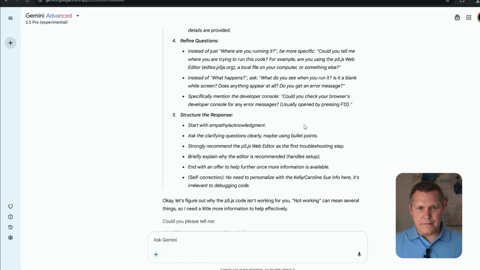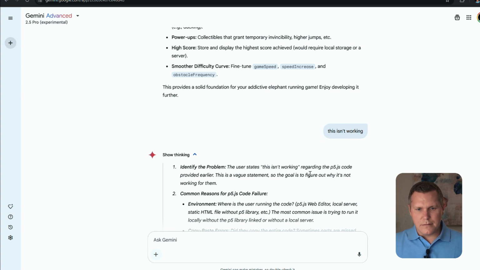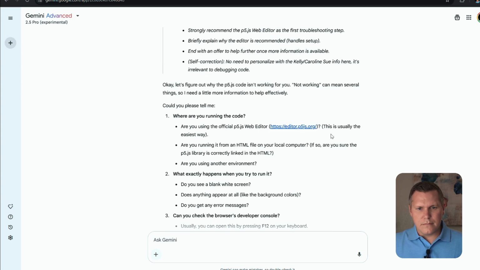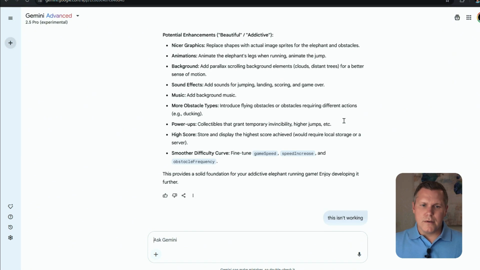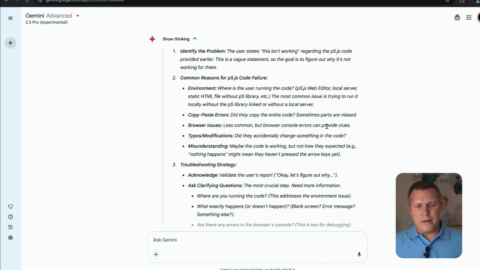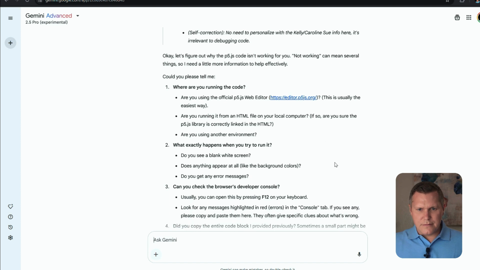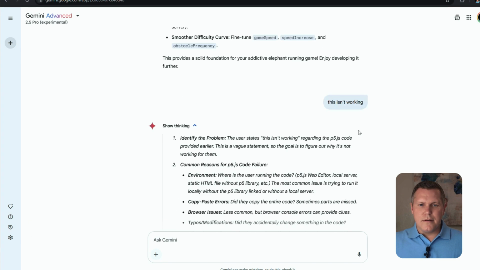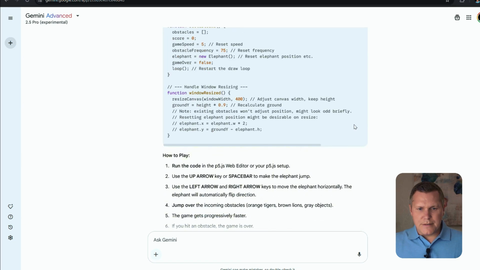Let's give Gemini a try. Right, so it looks like Gemini is asking me to rerun. So maybe I copied this code wrong.